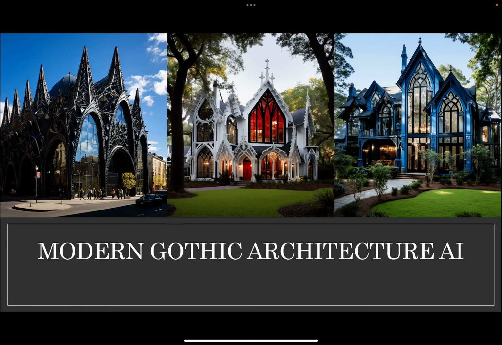Next slide. And then these are just some AI images of what Gothic architecture might look like in the future if we utilized it. So on the left here is just kind of like a classic building you would see walking down the street. And then these two here are houses. So you can see lots of windows, very high ceilings, more pointed structure and arches. And yeah, I just thought that was pretty cool.